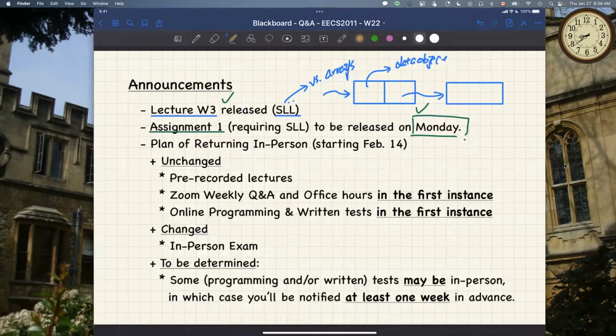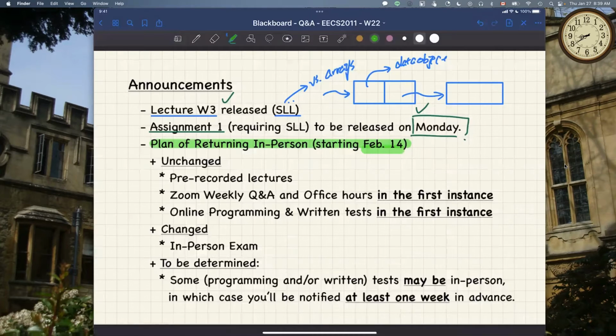All right, and let me now try to address something that's also very important, which is how we're going to do things beyond February 14th in terms of the in-person learning. I haven't 100% confirmed the plan, but I think it's pretty much there, right? You wouldn't be too surprised when I write to you to confirm. I will try to confirm with section N and section Z, the entire 2 sections, in writing sometime next week, I hope, but definitely before February 14th. But I can tell you pretty much the direction I'm heading to.